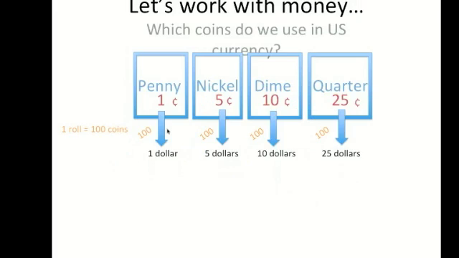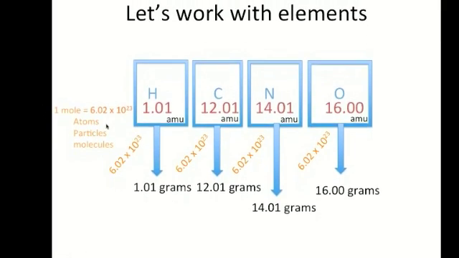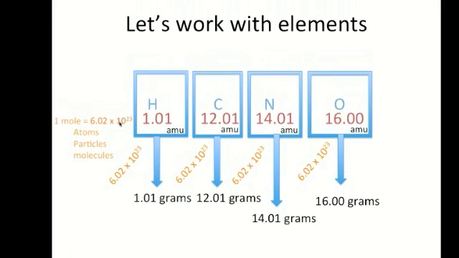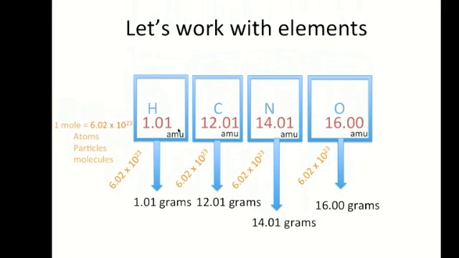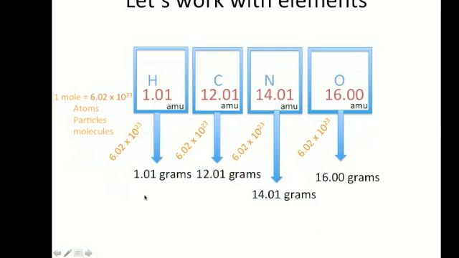Now, instead of taking 100 coins and putting them into one roll, we're going to call this 1 mole. So 6.02 times 10 to the 23rd atoms will get me from that small, pesky little atom, that small mass for one single thing, to a mass that we can actually use, but we're going to need a group of them, right? Just like it would be easier to pay in rolls of pennies, you pull out 1 roll of pennies and you automatically know it's worth $1. If we pull out 1 mole of hydrogen, we automatically know it weighs 1.01 grams.